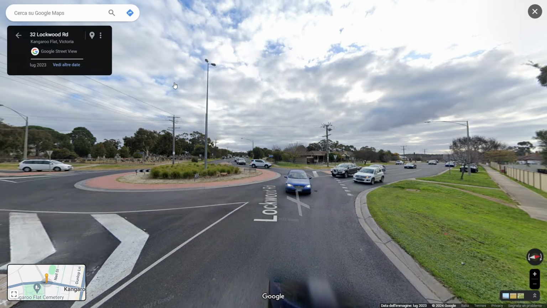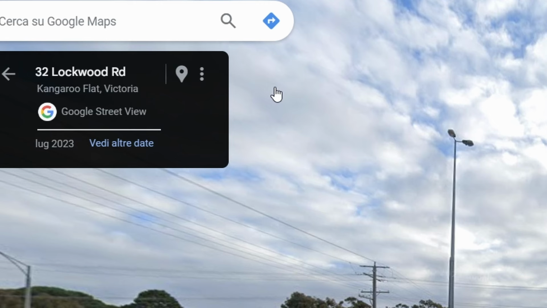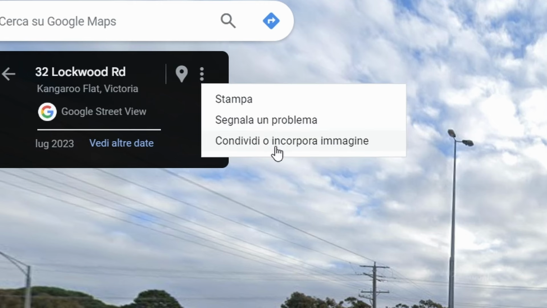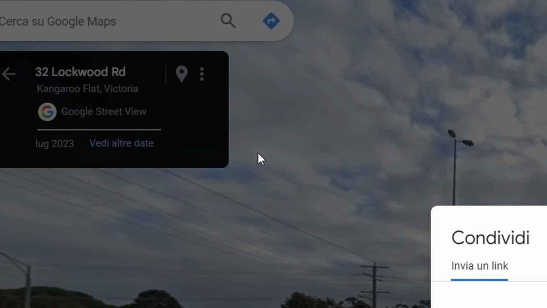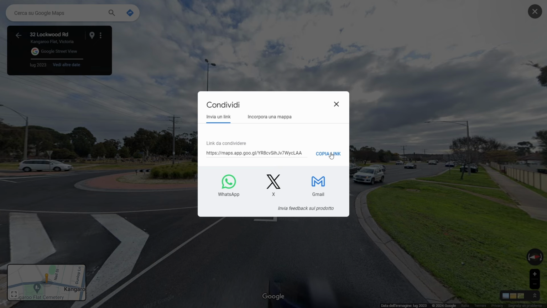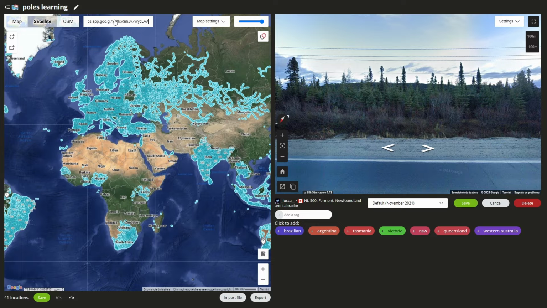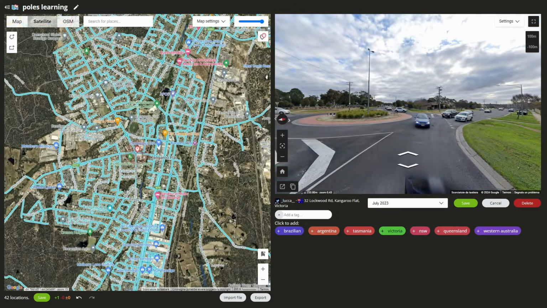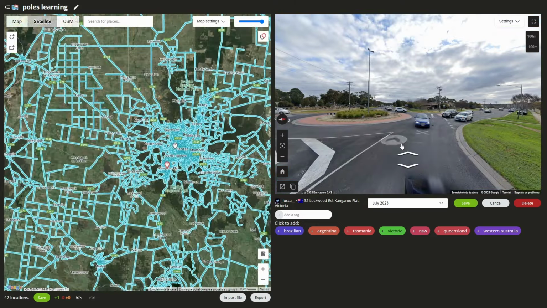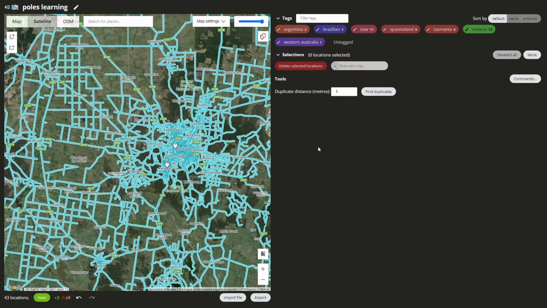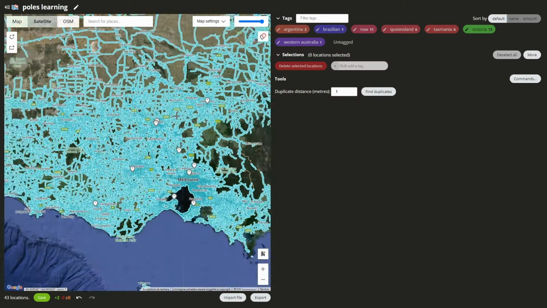Oh, and also by the way, another quick tip, instead of having the super long map links, you can just click on here. Well, in English it would be share location or something, and then copy the link. Right, and then you place it into the search bar and it pops up. And I can very easily mark it with the Victoria tag and click save, and that is done.